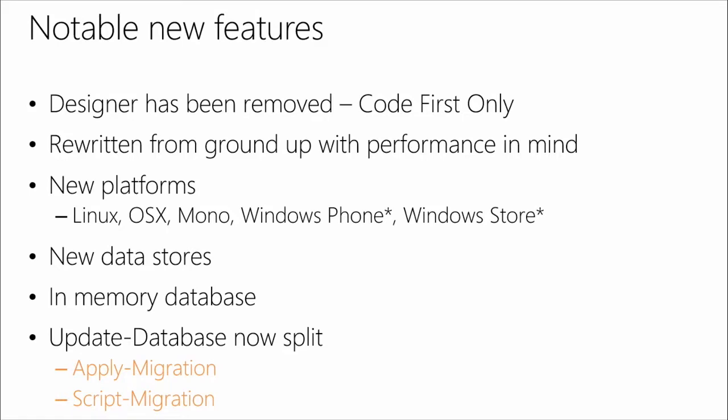Right. We also looked a lot at the update-database command today. Both of us ran it probably an average of 27.4 times each. In EF7, those commands are now split to better note the actual task at hand. You could update-database. You could update-database -script. Two different things. So now we have apply-migration and then we have script-migration. There's times I've meant to type -script and I forgot, and I just updated my database. So I like the fact that these are pulled out now into two separate commands.